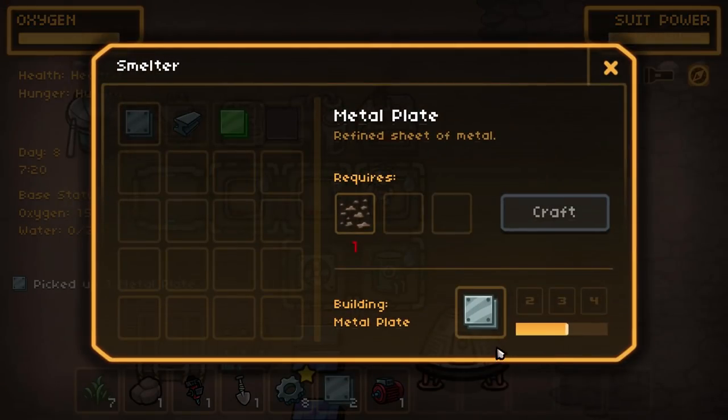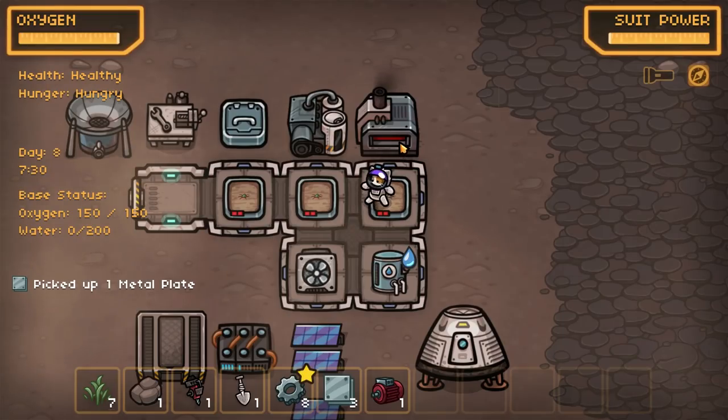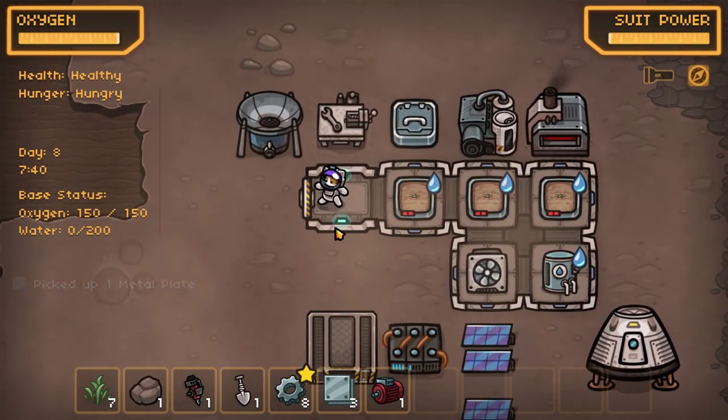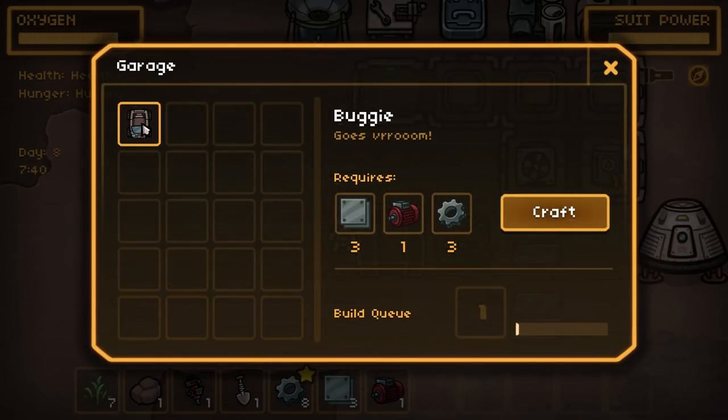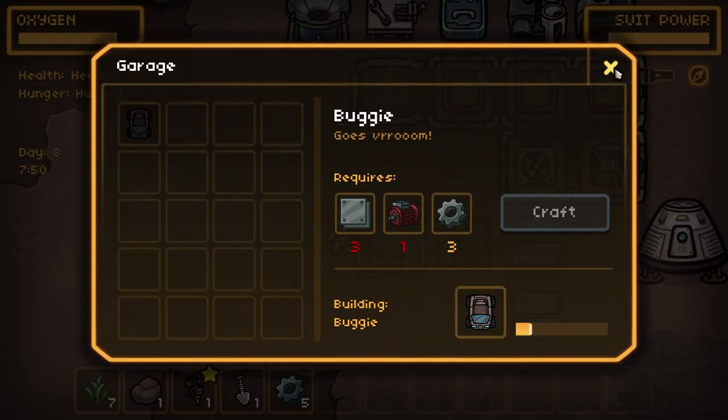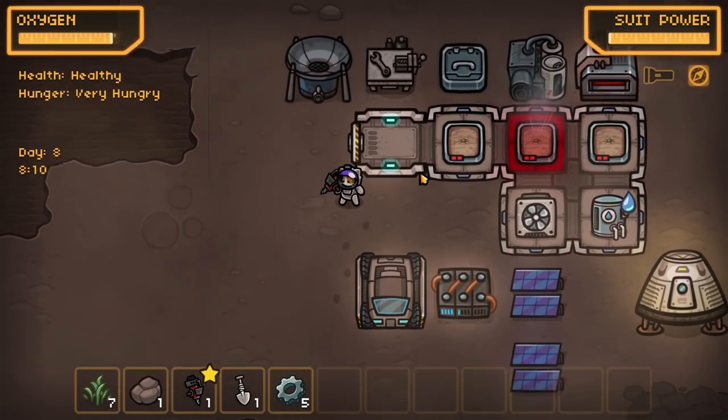Picked up one. I need this last one. All right, we got it. We have 3. I think we have enough to build the rover already. No way. Oh, we do! Craft that bad boy! Building buggy. Okay, it's a buggy. It's not a rover. It's a buggy. Of course it's a buggy. This is a cat game. Goes vroom. Oh, shoot. We gotta go.